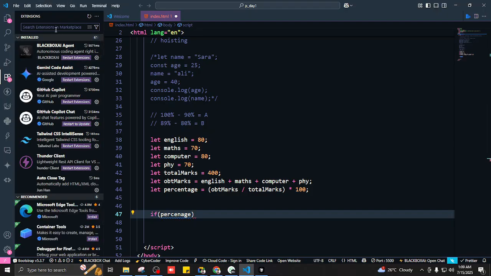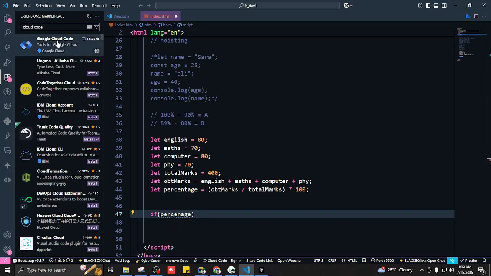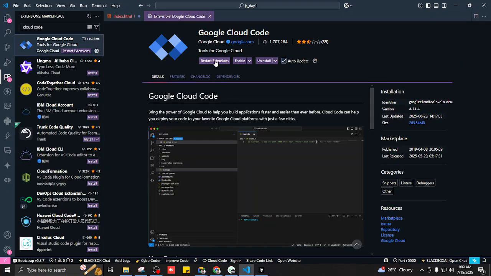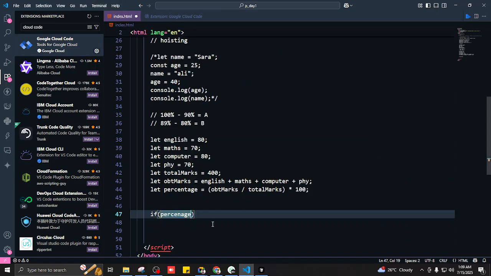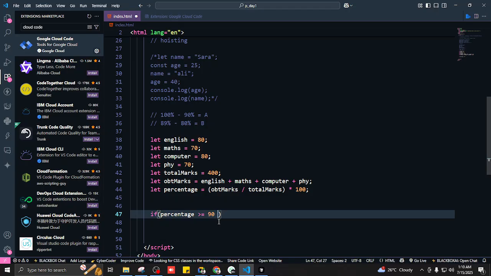It's, I guess, called Claude Code. So if percentage is greater than or equal to 90%, plus we want to check whether that percentage lies between 90 and 100%. So we want to check the range. How do we do that?